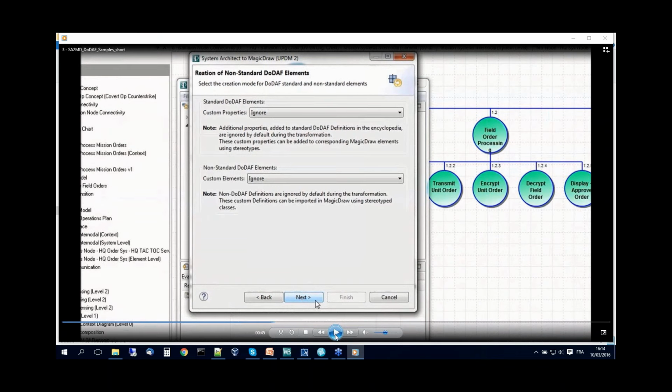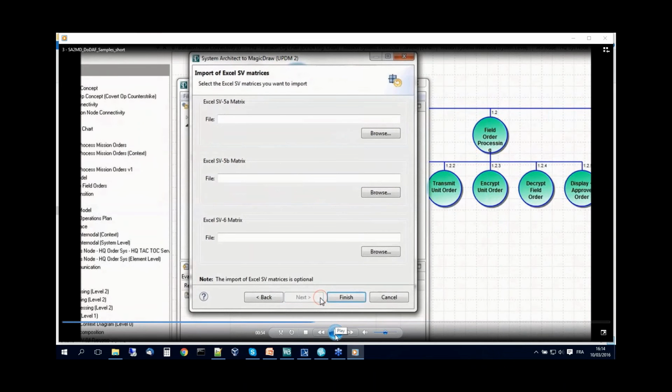We have some other arguments for the service. For example, we can generate special classes for standard DODAF elements or for non-standard DODAF elements. We can also import the SV-5A, SV-5B, or SV-6 matrix.